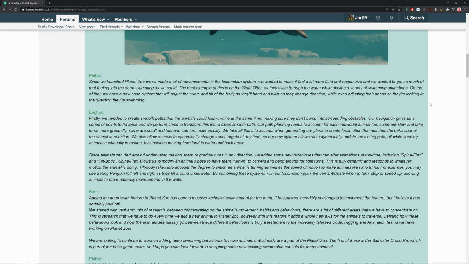Tilt body takes into account the degree to which the animal is turning, as well as the speed of motion, which allows the animals to lean into turns. For example, you may see a king penguin roll left and right as they flip around underwater. By combining these systems with our locomotion plan, we can anticipate where they turn, stop, or speed up, allowing the animals to move naturally through the water.